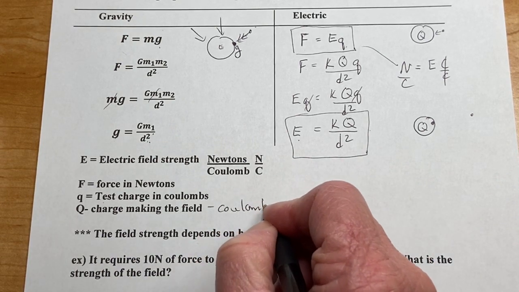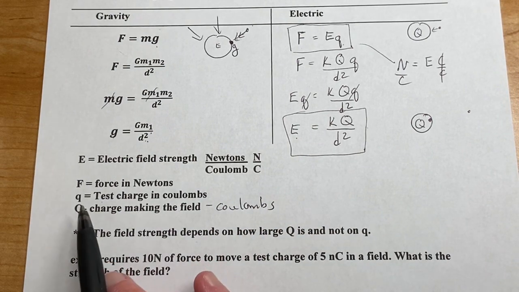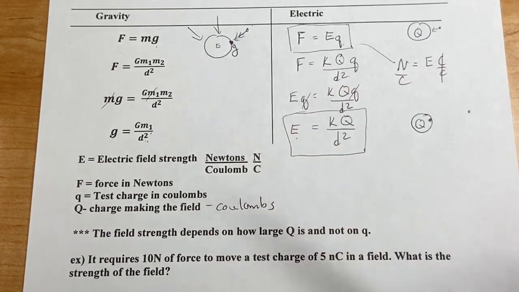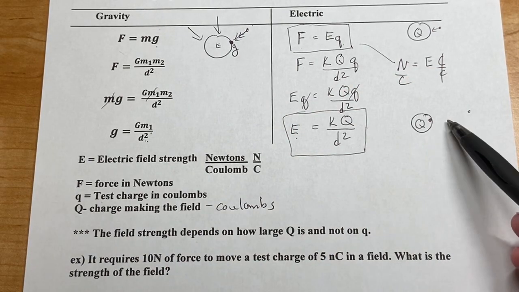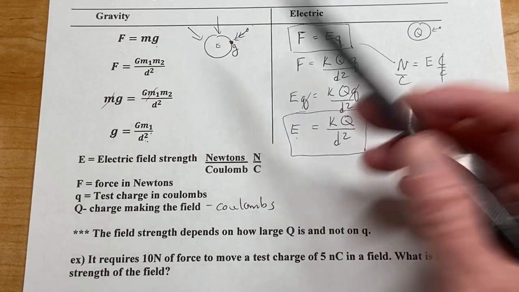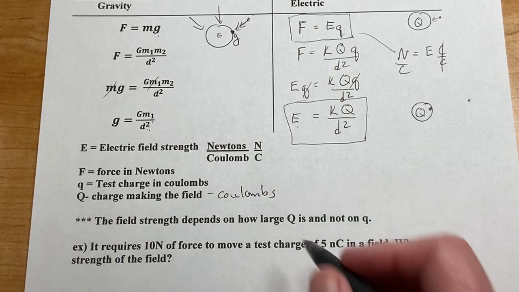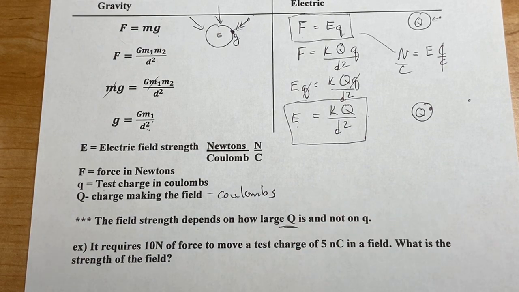In this case, we're going to always consider big Q as like a planet making a field, and little q is like the tester, like the little sensor. Or if you think about us dropping an apple around the surface of the earth, those are the things we use to test. And think about this. Does the gravity of the earth depend on your weight? In other words, if you lose weight and you lose mass, does the gravity change? No. The only reason gravity would change is if the earth changed.